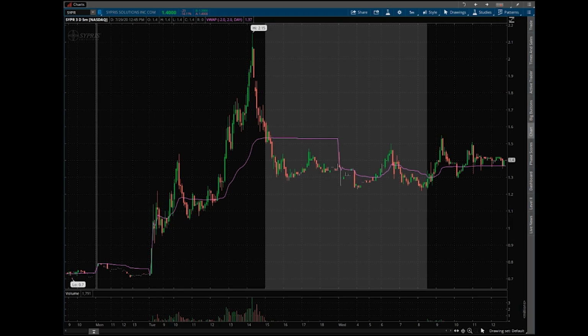Some people like to use it when the stock is first open. When the stock opens up, VWAP is not accurate at all. In fact, it is very delayed because it hasn't had enough information. The volume that comes in at the open is so significant compared to pre-market that VWAP is not going to be accurate. I have found VWAP to be more accurate after the first hour and a half, which you can see here.